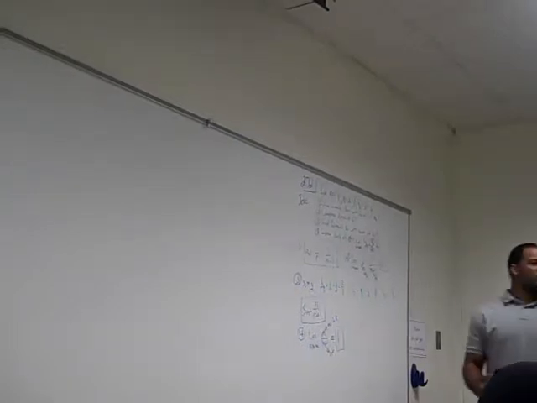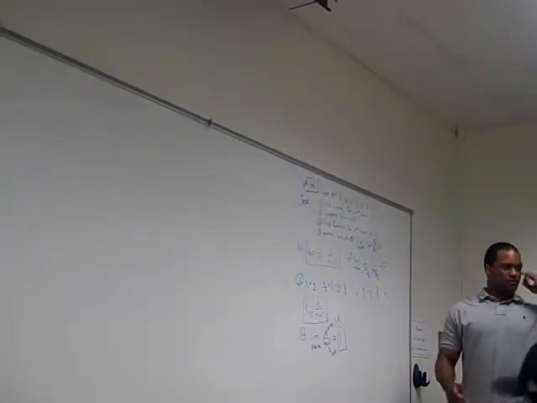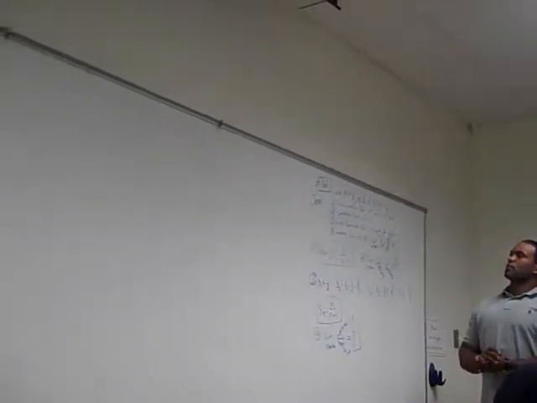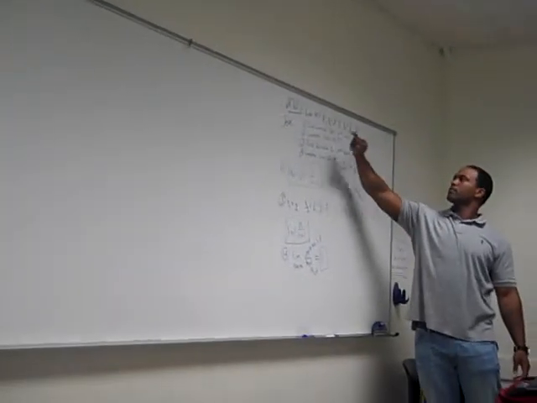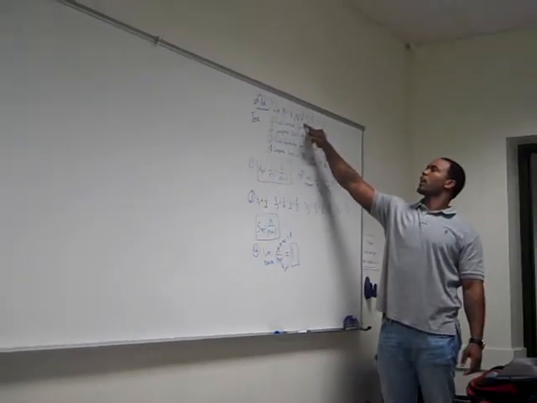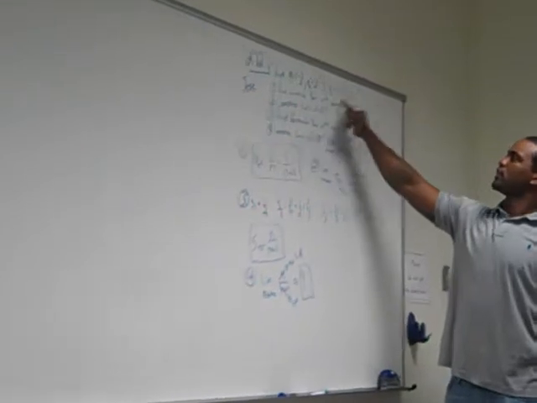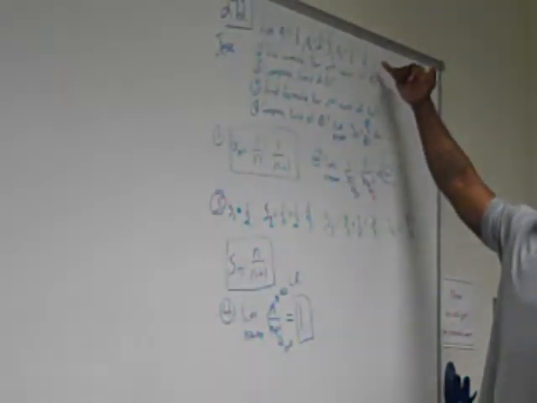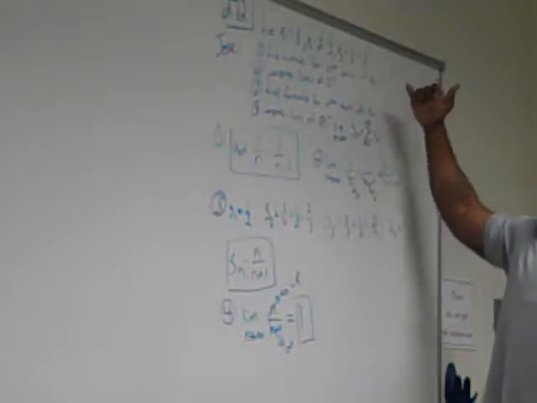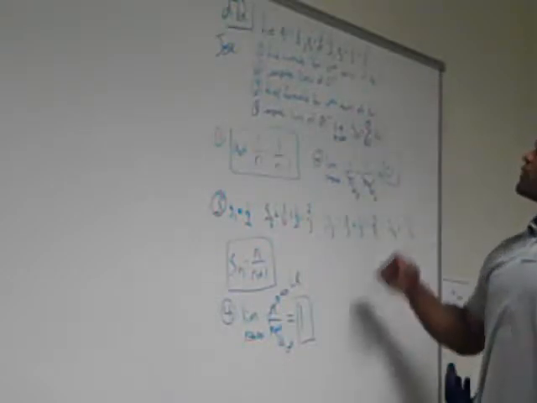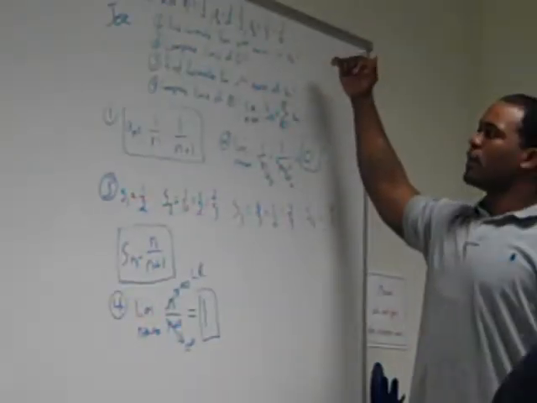This was problem 272. I wasn't quite paying attention just now; I was trying to work on the next problem. But the problem was: let a sub 1 equal 1 minus 1/2, a sub 2 equals 1/2 minus 1/3, a sub 3 equals 1/3 minus 1/4. And the first part of the question was to find the formula for the nth term of a sub n, which is this sequence here at the top.